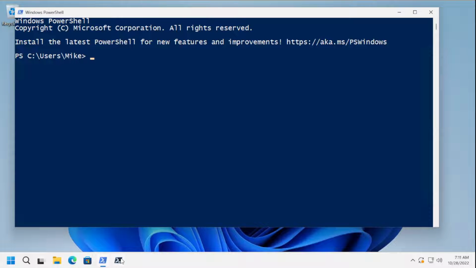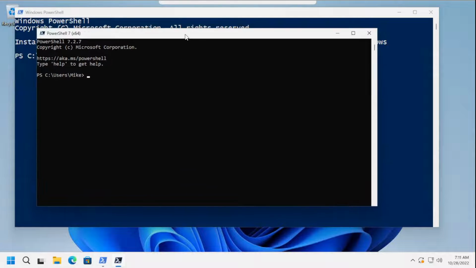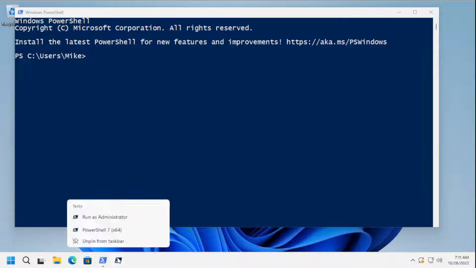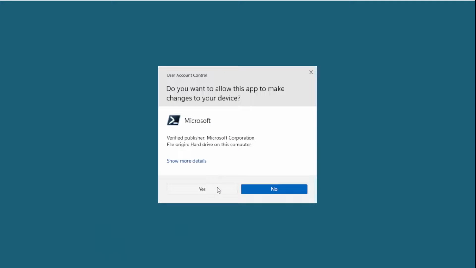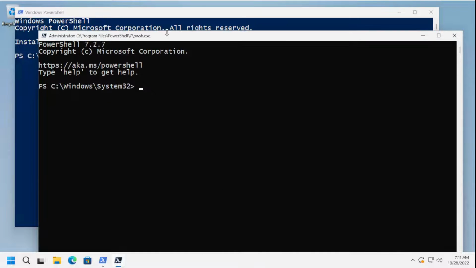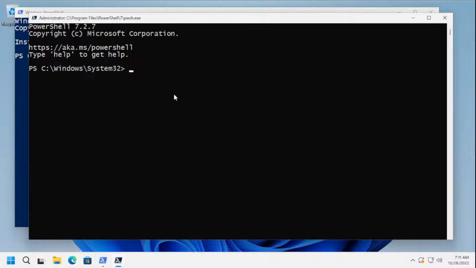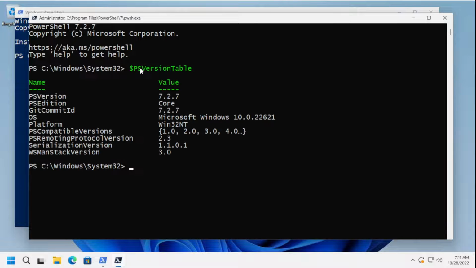Let's close it, reopen it, and oops, I'm sorry, reopen it as admin, and it's holding on to those changes. Okay, cool. So that gets us set here. Okay, so we now have PowerShell 7. Again, if I use the variable here, $PSVersionTable, I can see that we're using 7.2. All right. So that now has both of them all ready to go.